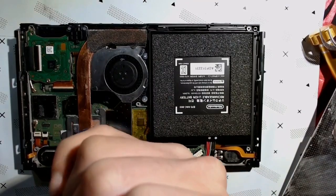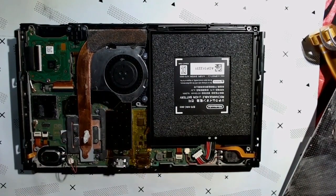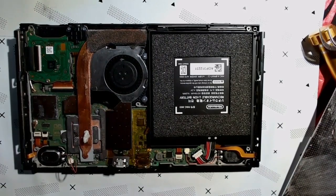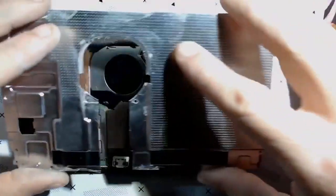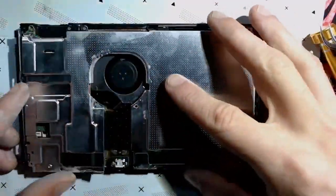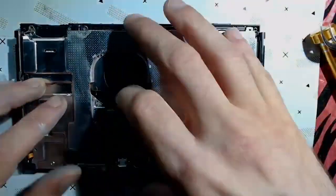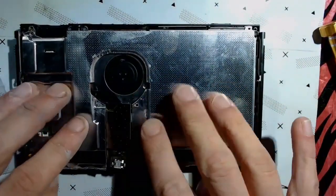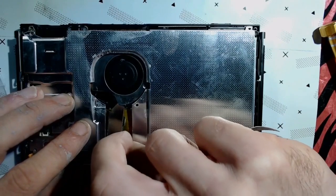Okay, so I want to dab a little bit more caramel thermal compound on this heat sink, as is the Nintendo tradition. We're all lined up. Nice gravy.